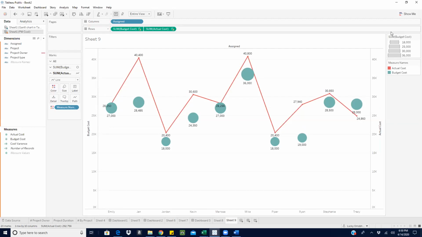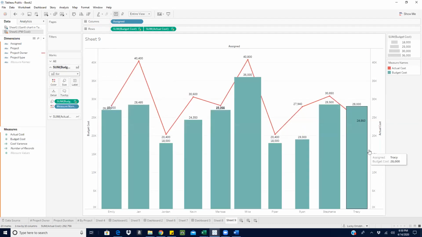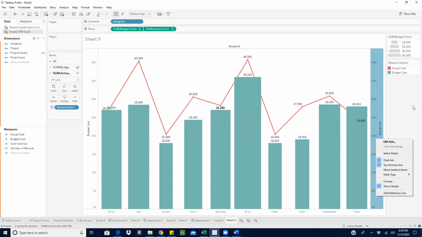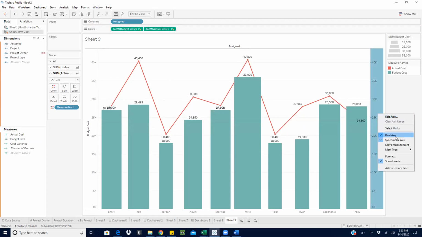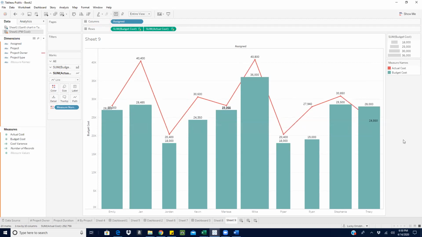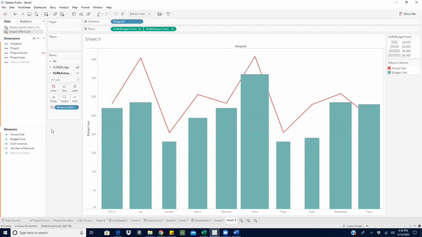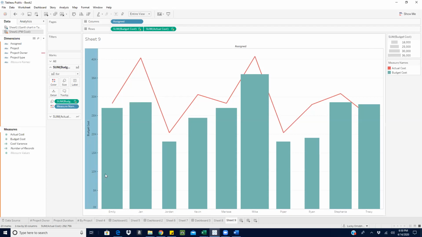There's no one way. It depends on how your users want. Some users want to see the actuals in line, and they want to see the budget in bar charts. See? Yeah. So they want to see it in bar here. You might not need to show this because it's overlapping. You might just want to show this, and then you might say, okay, let's move this to the back so the line be in front, and you have it.